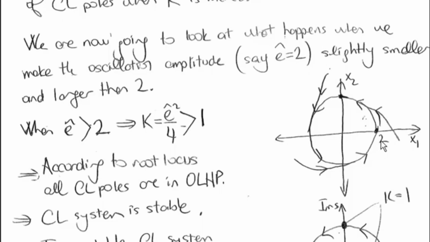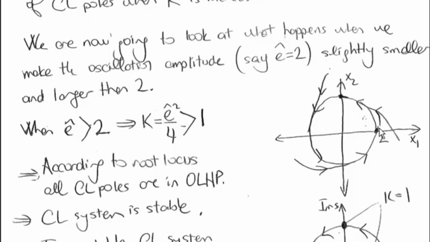Now what we would like to analyze is what is going to happen if I make this trajectory deviate from this oscillation just a little bit to the outside. Whether the trajectories are going to go back to the oscillation, or they are going to go away from the oscillation. So outside this circle, do I have a stable behavior converging back to the oscillation, or do I have unstable behavior diverging from the oscillation? What does it mean to make the trajectory deviate just a little bit towards outside the oscillation here?